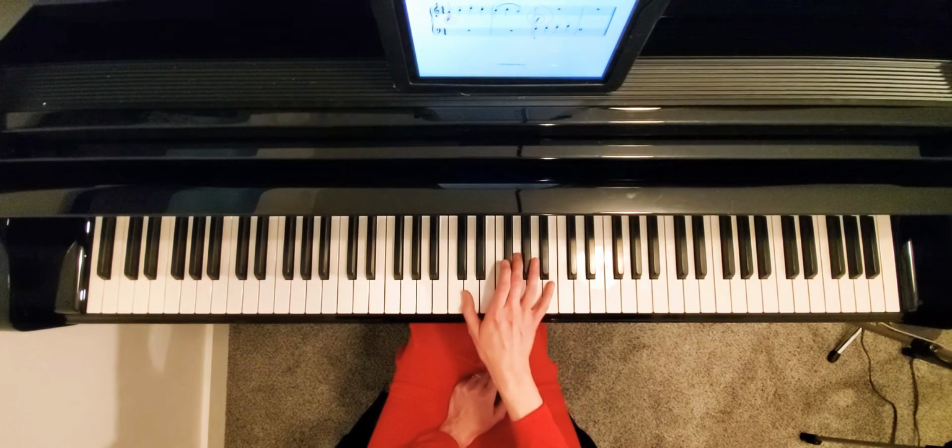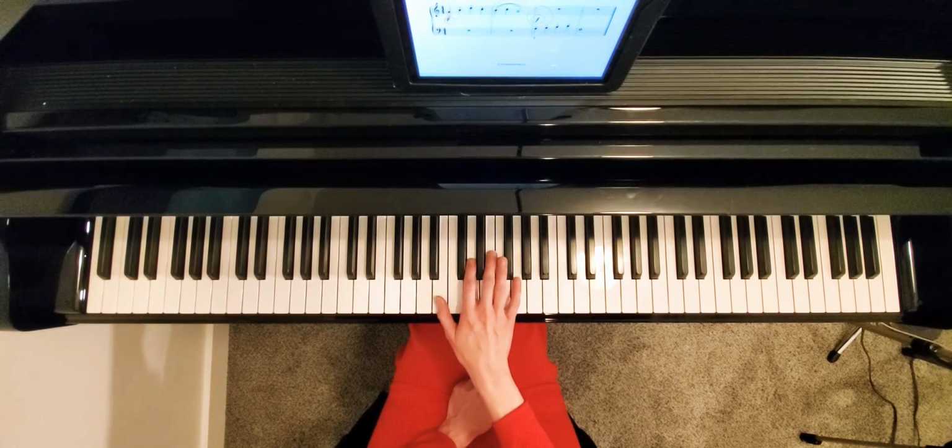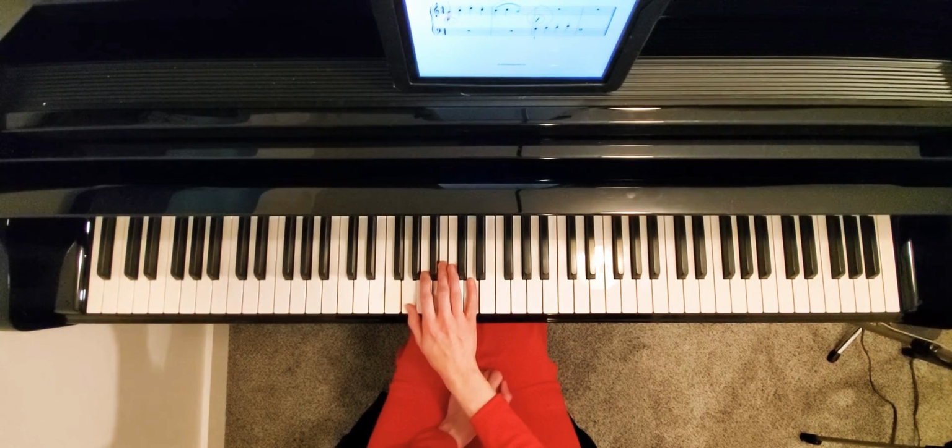And then you move your fifth to B, third to G, first to D. Then you move your fifth to G, second to D, and first to B. And back to the root position. Okay, let's try it very, very slowly.